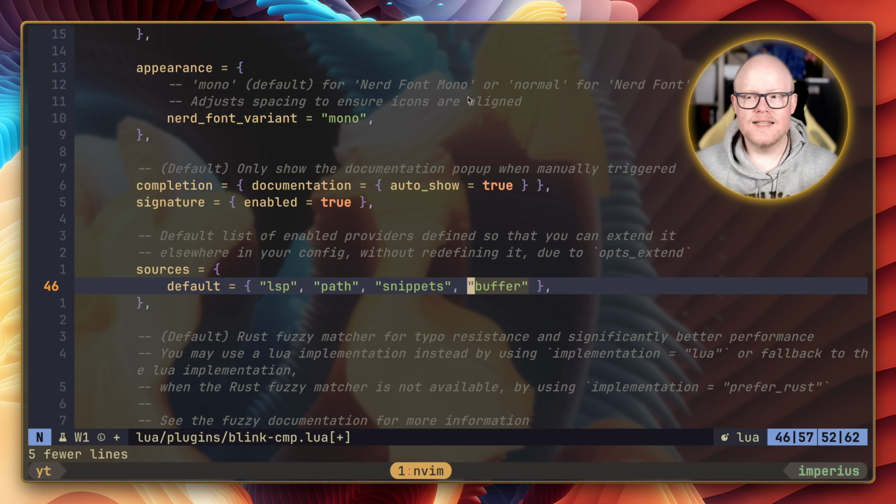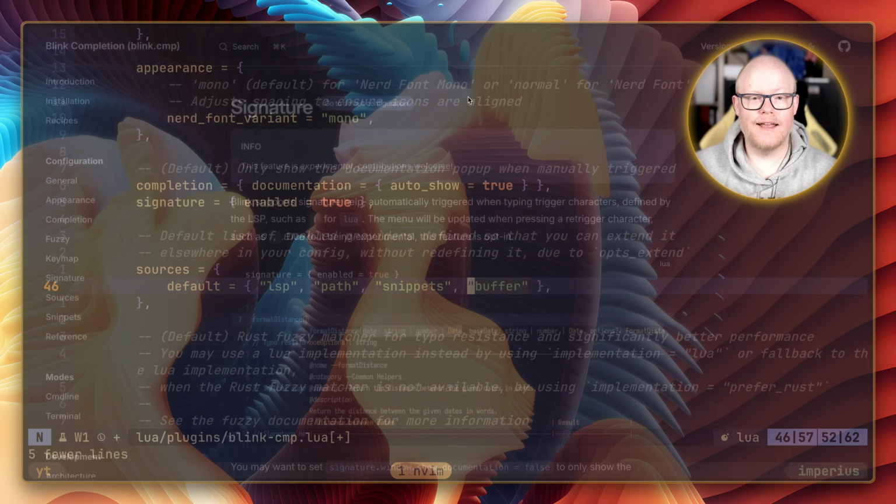So if there is something like that out there, the chances are high that there is a specific completion plugin out there in the Neovim world which can help you with that. So let's take a look what we can actually do there.